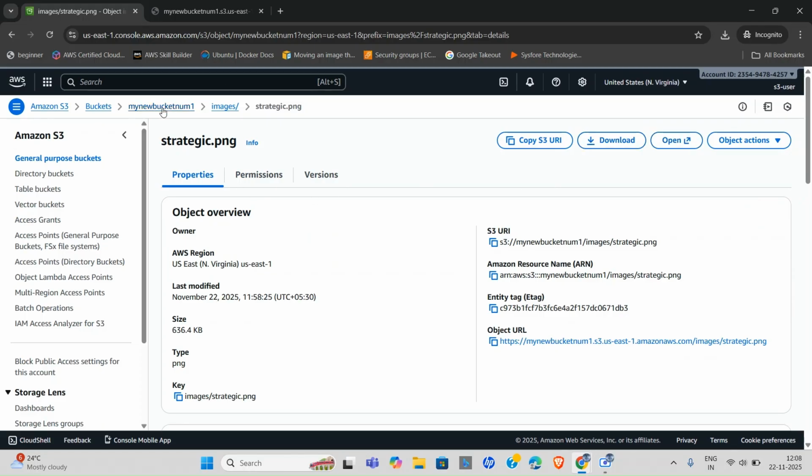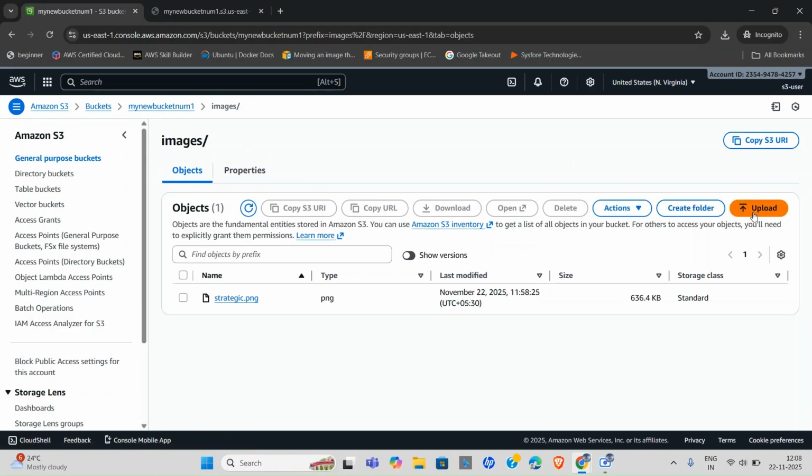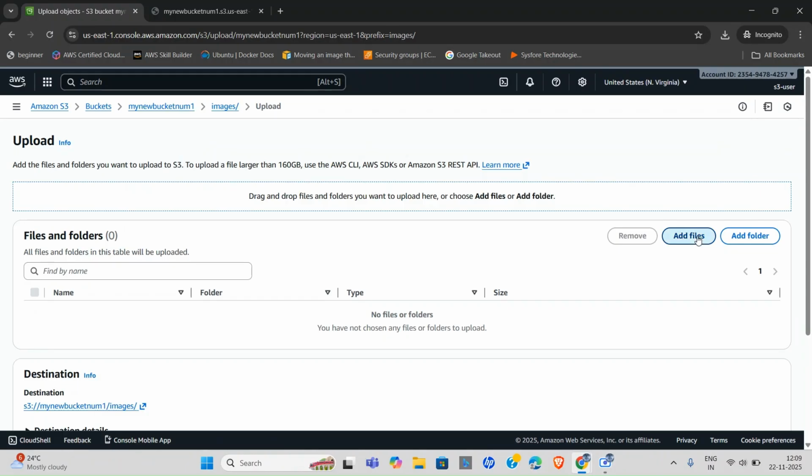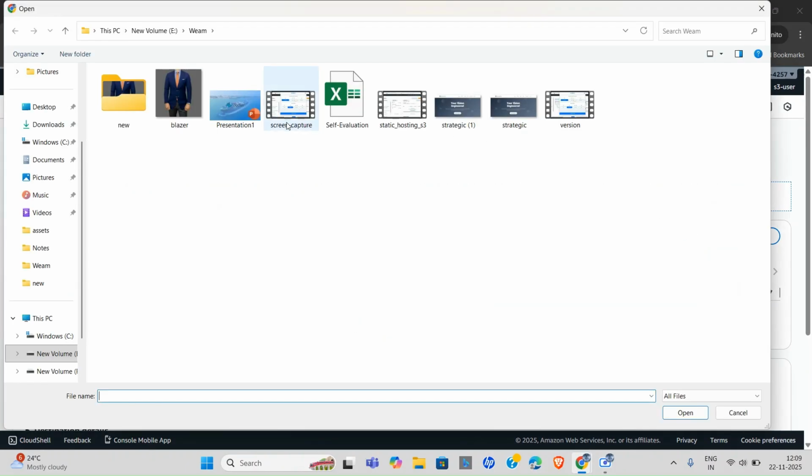Let us go to the images folder. Let us upload a file, like any blazor file.